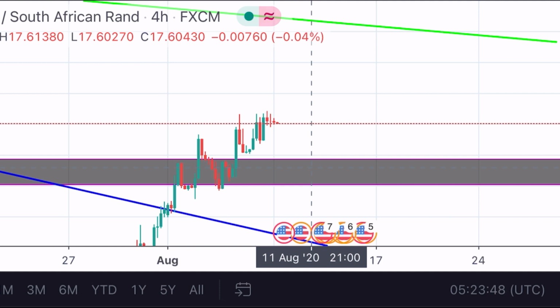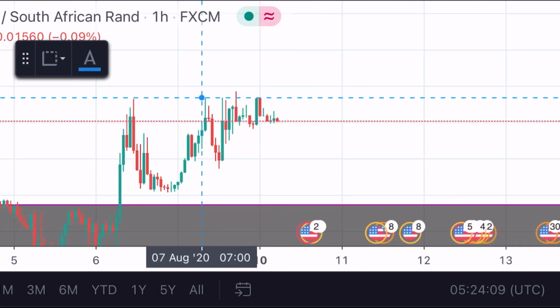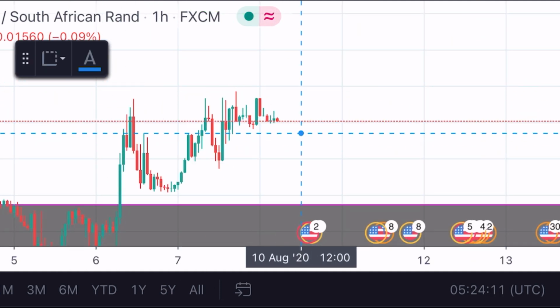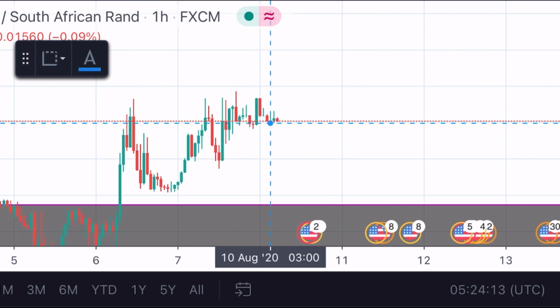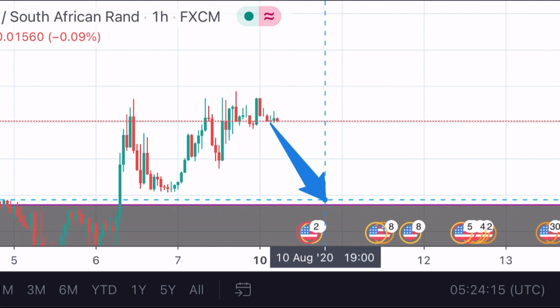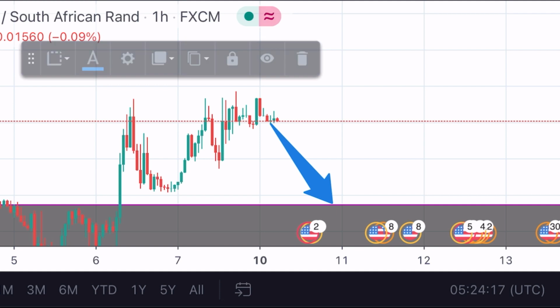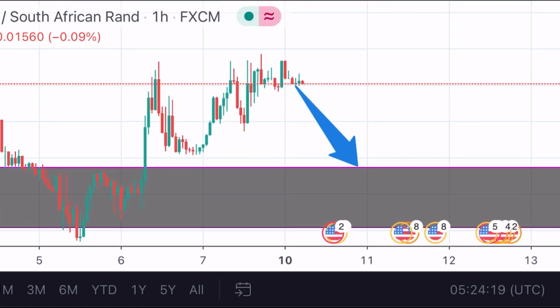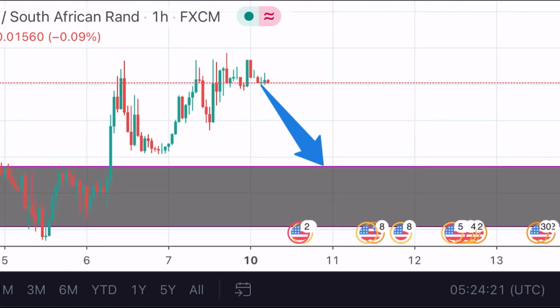Let's look at it in the H1 so I can show you how it's gonna look. This is basically the current high that the market is at, and I think the price is gonna come to this support zone right there, right? And then once we get there, depending on how we react, you guys know how a retest is. I've made a video on that. You can look it up on my video history.